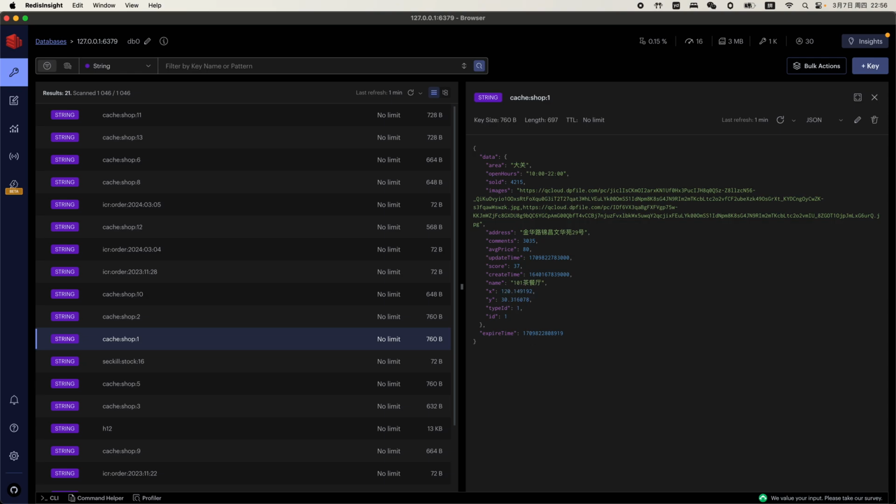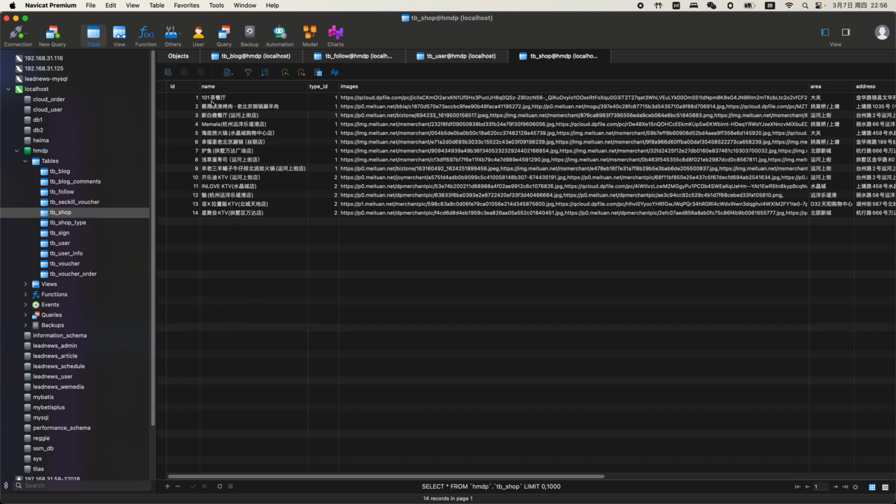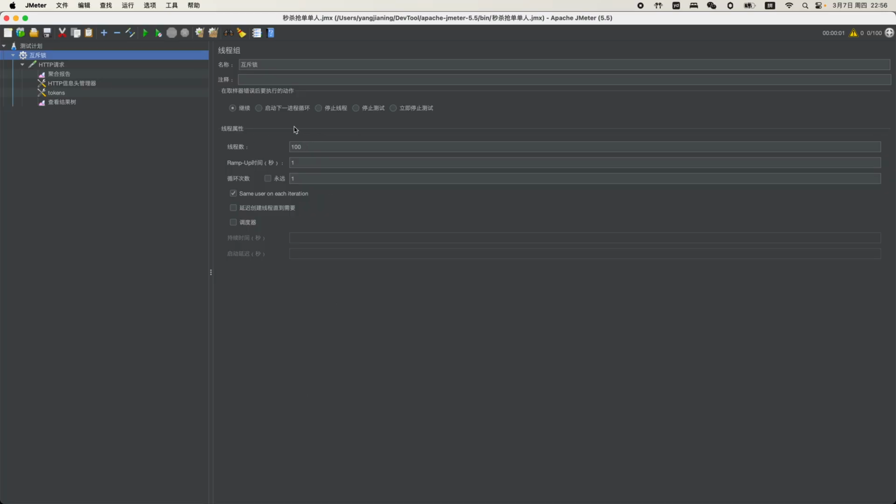We modify the database to 102, and then set a start time, and then set 100 threads to 1 second and send the request.